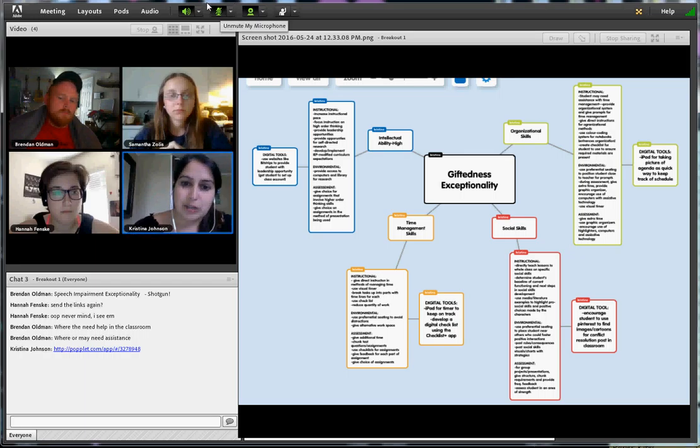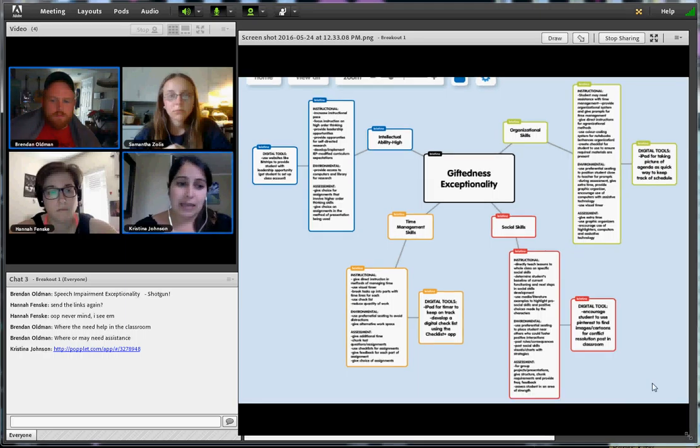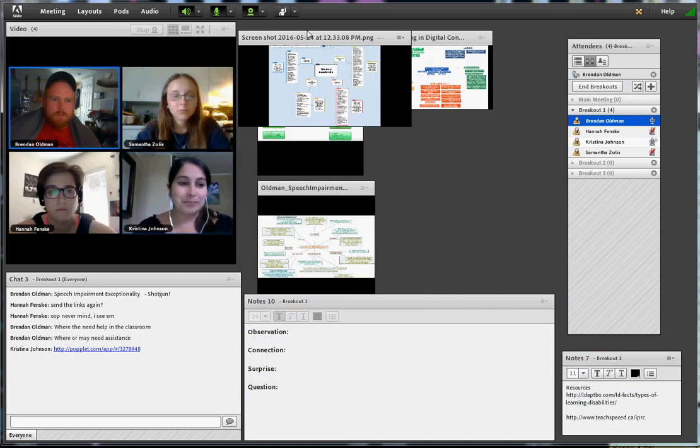So during instructional time, the student may need assistance with time management. So give them an organizational system, give them prompts, time check-ins, and make sure instructions are direct and clear. You could use color coding to keep them organized, because gifted students tend to be disorganized from what I've been reading so far. As far as digital tools, you could give them an iPad for taking pictures of the agendas, a quick way to keep them on track, and also to do check-ins that way. And yep, that's it in a nutshell.